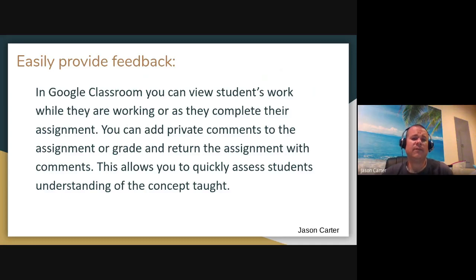And then for the students that turn that in, you can very quickly look and see who got the concept, send it back to them with a comment at the bottom so that they can see, oh, I need to work on this a little bit, or she wants to meet with me tomorrow so that we can go over some things a little bit more. So it's a really good tool to be able to get on and see that while they're working, and also when they're finished.